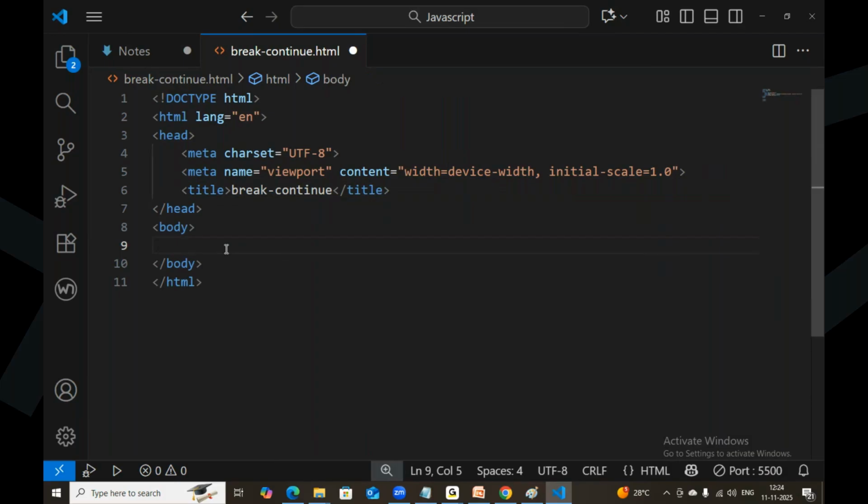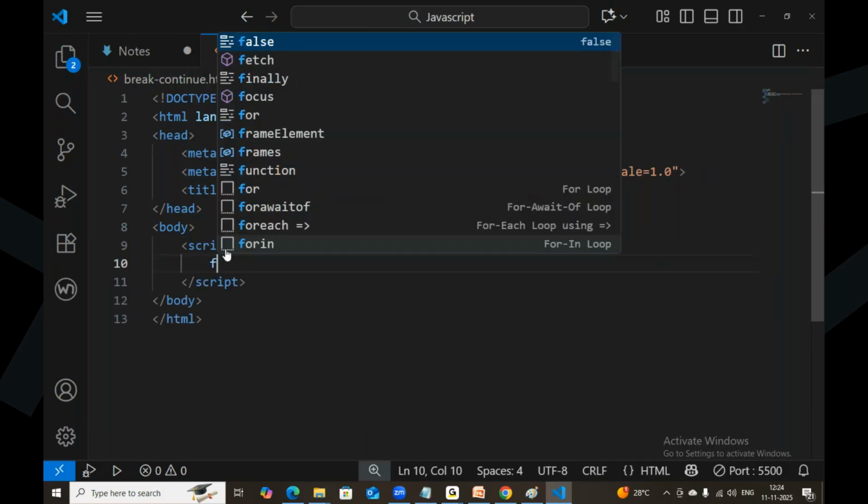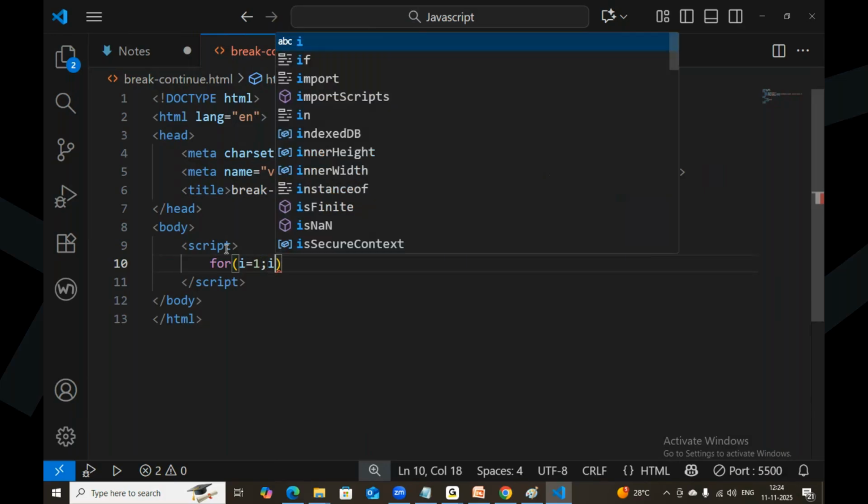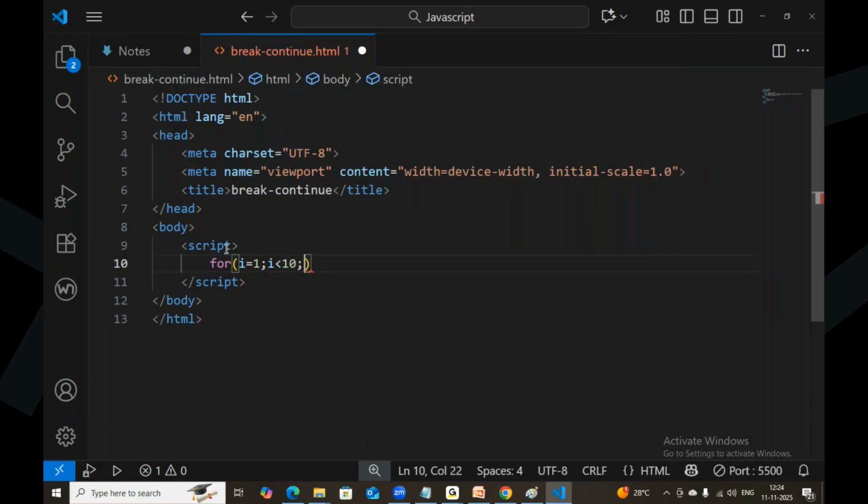Okay, let's have the loop now. Let me take the for loop. For I is equal to 1, I less than 10, I plus plus.